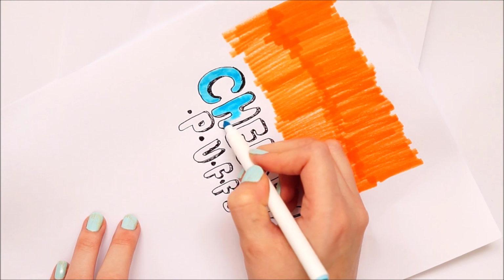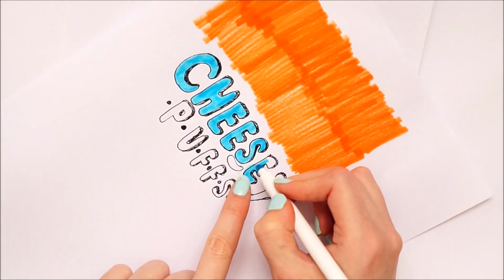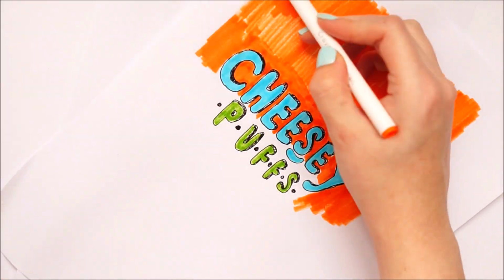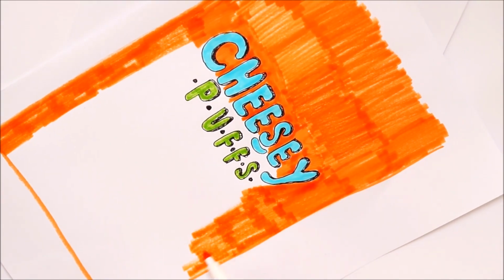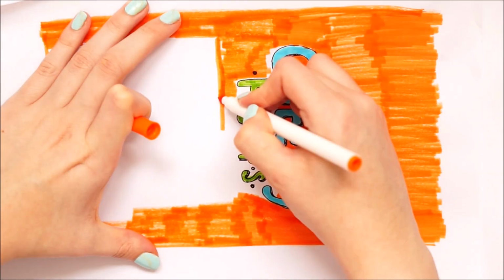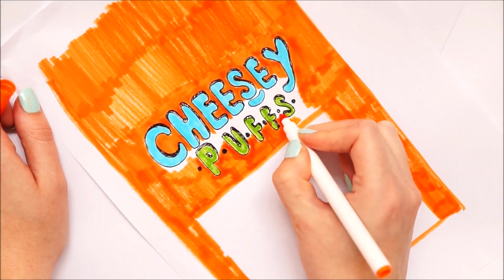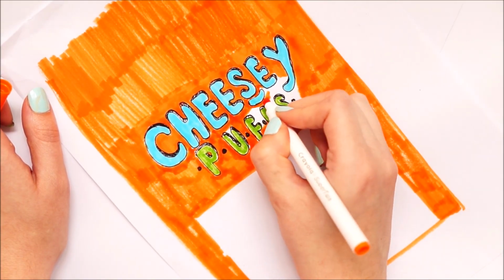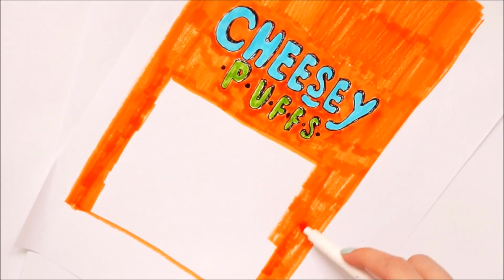With a nice turquoise colour, I then coloured in the word cheesy, and then with a lime green, I just coloured in the word puffs. I did these two colours as I felt like these would stand out the most on the orange. What I then did was draw out the rough sizing that I wanted the packet to be, so that I didn't colour it all in and waste any ink off my pen. And I just coloured in and around all of the writing and just down and around the bottom, around where I wanted a window of clear plastic to be.